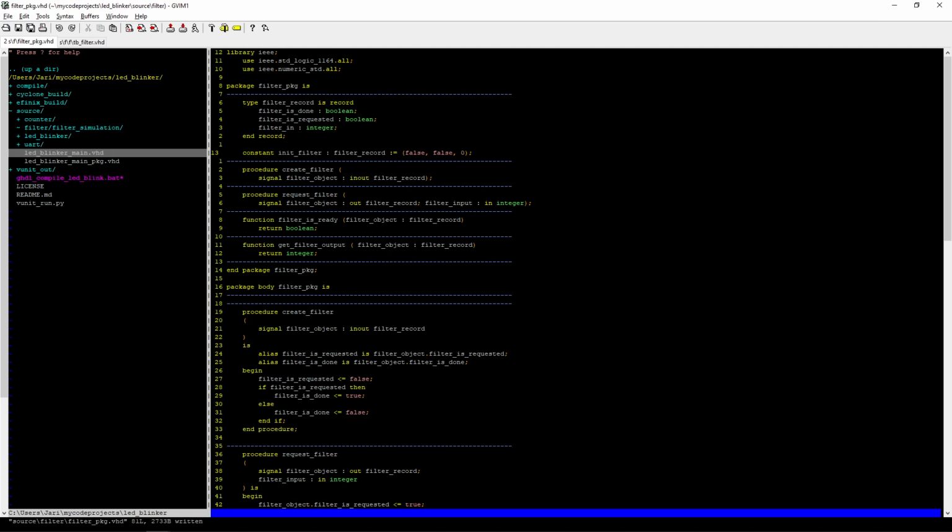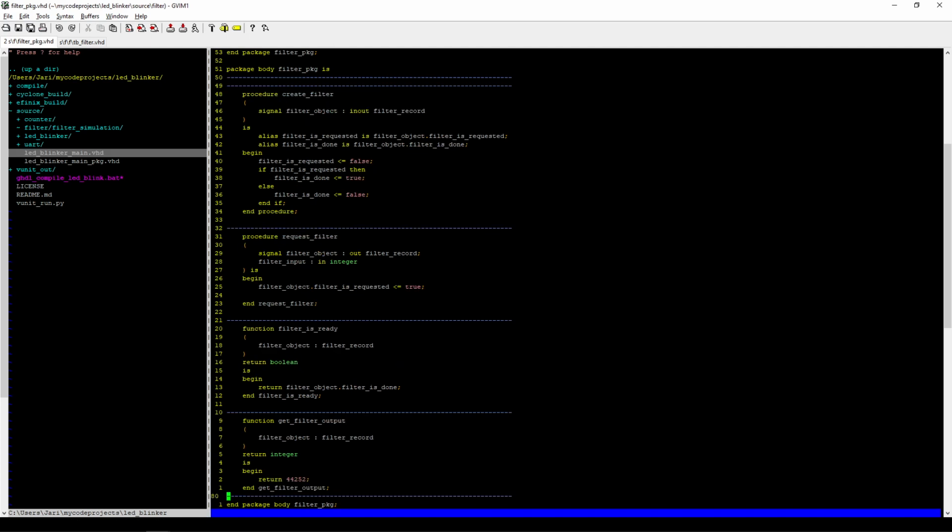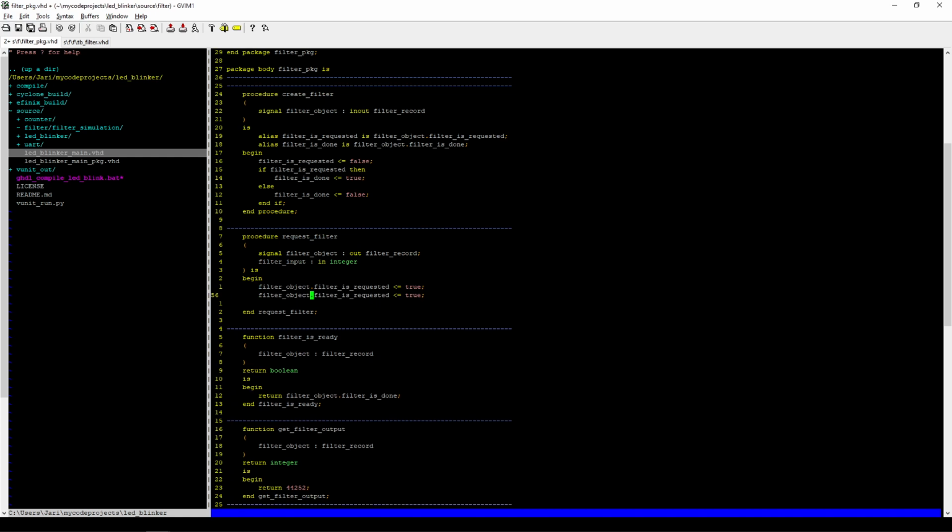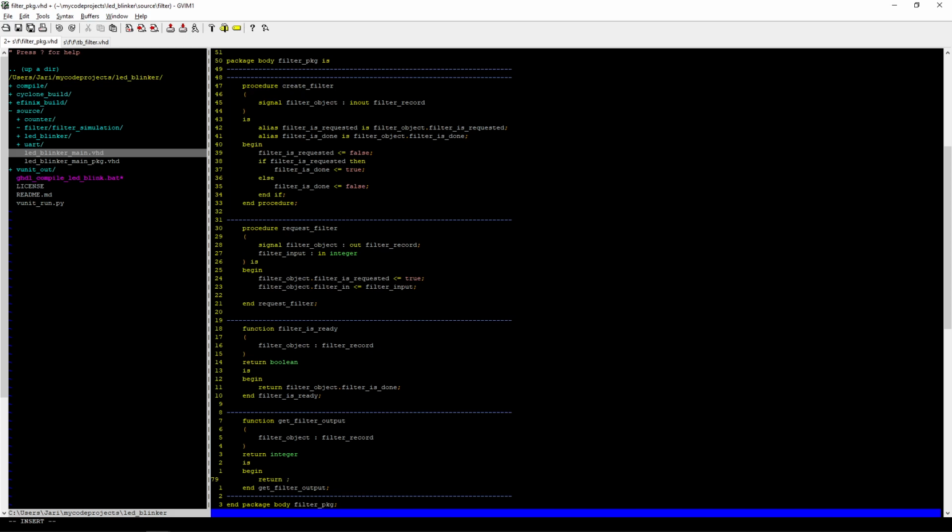What we will now do is take the request filter and add the filter in here, and we will put the filter input to it, and we will modify the get filter output to return filter object dot filter in.